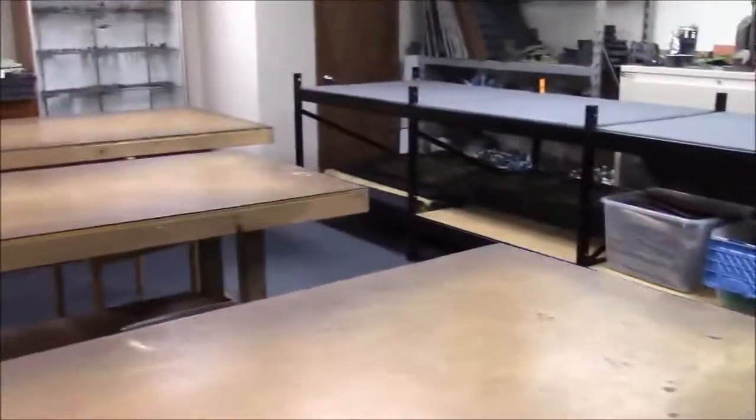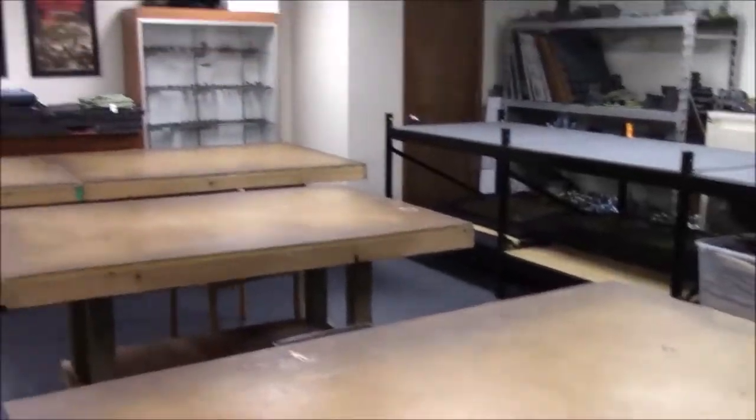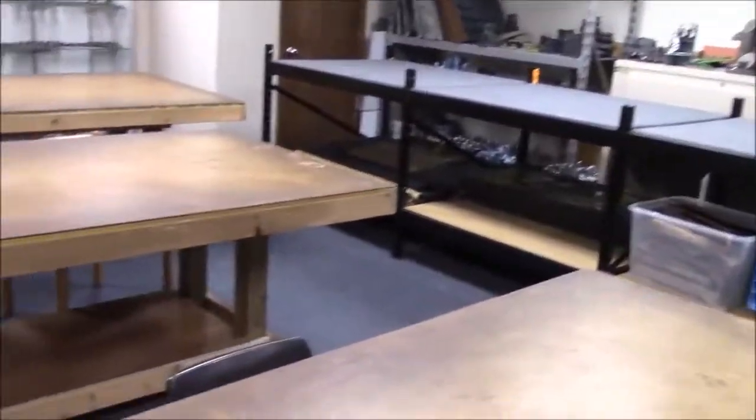If you ever do have a chance to stop in Peoria, do stop by. This is actually a really nice time, especially if you come by on Saturday. There'll be a lot of gaming action going on. Fortunately, I'm here early, so it's kind of quiet. They open at 10, and within an hour, this place will be hopping.